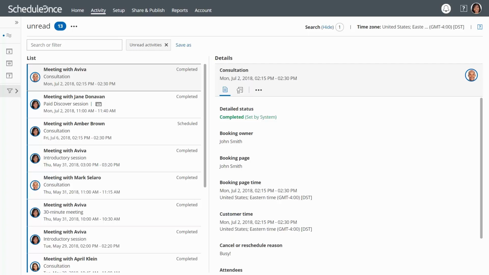So if you have team members who are more senior and you want them to receive more bookings, that's a great method for you. And so those are our automatic assignment methods. Those are the different ways you can use automatic assignment.